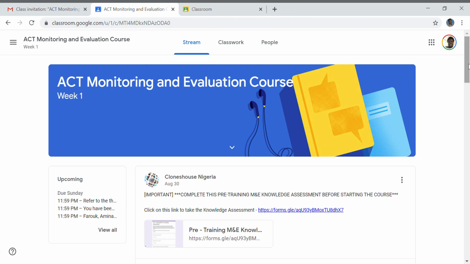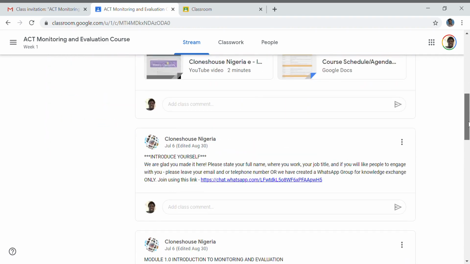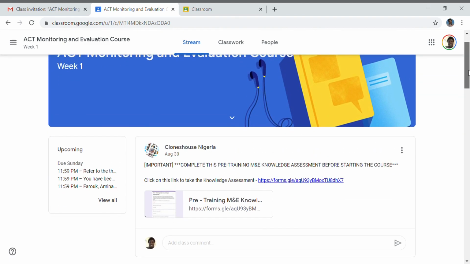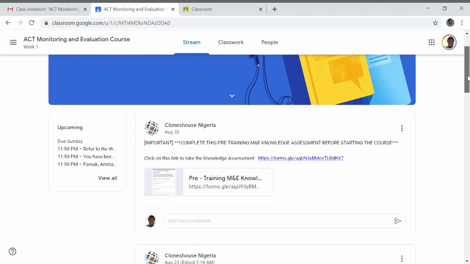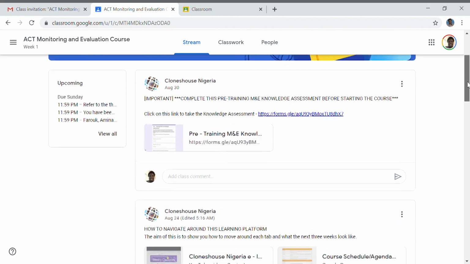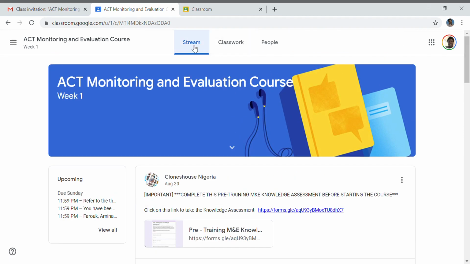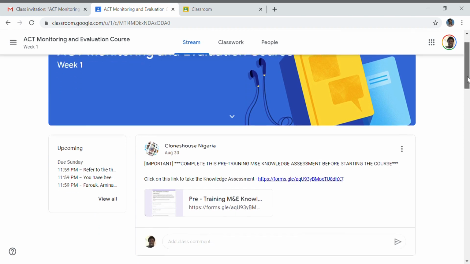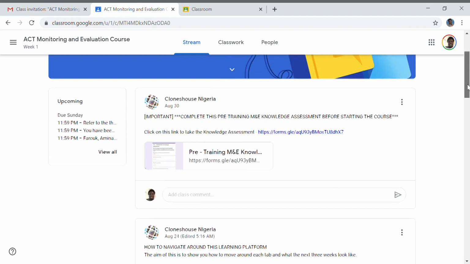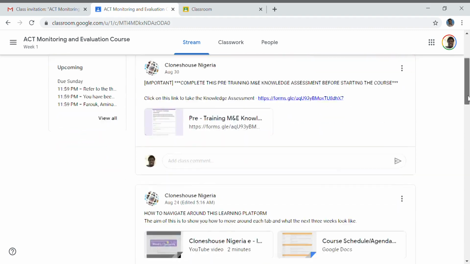So this is the interface. This is how it looks like. I will go through each one after the other. The first thing you will see, you have the stream tab, you have the classwork, and you have the people. The stream is where you find all the courses and information that is important for the course, right?